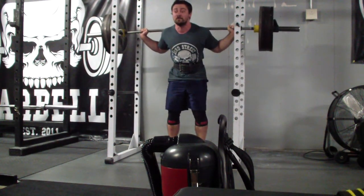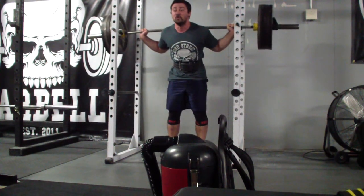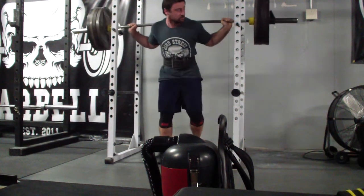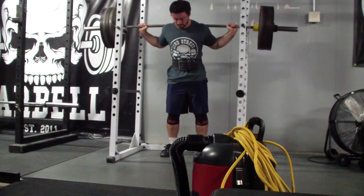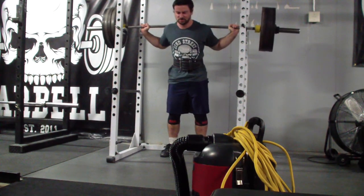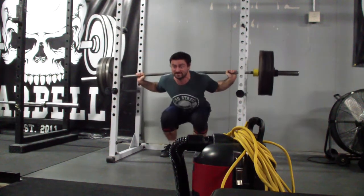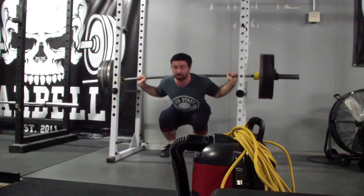Part of it was that I decided for the session to squat with a 45-pound bar instead of the 55-pound bar that I'll be using at the meet — that's normally what I train with, just so I'm ready for those conditions. It was really throwing my balance off on some of these reps. I felt like I was losing my balance laterally a lot, which was really weird, but it does happen for me from time to time with how narrow I squat. I just felt like I was shifting my balance either forward or backwards and not really able to find the groove like I wanted to.